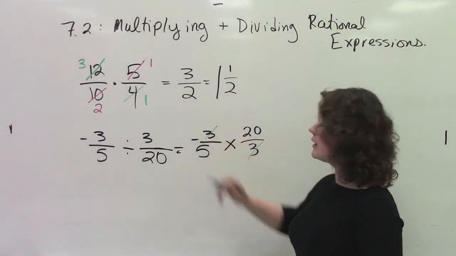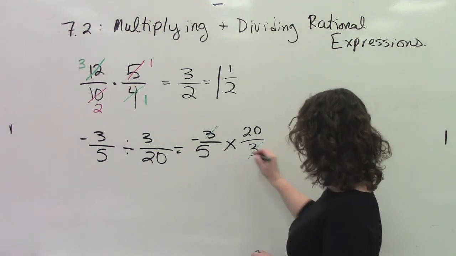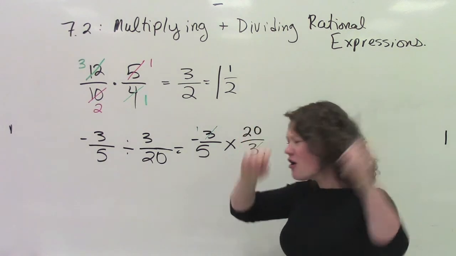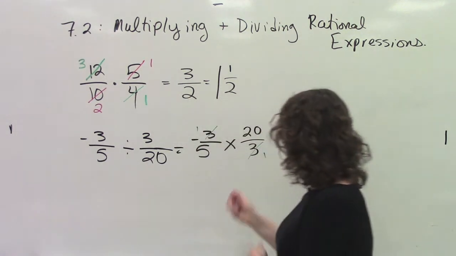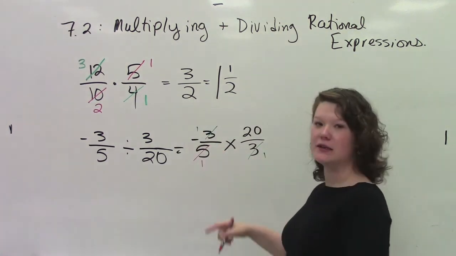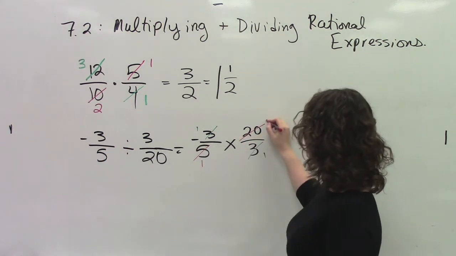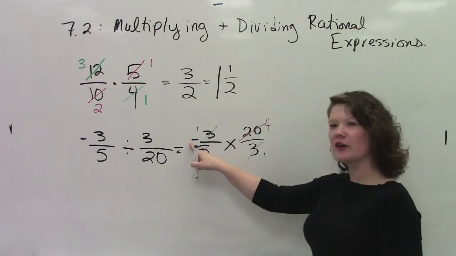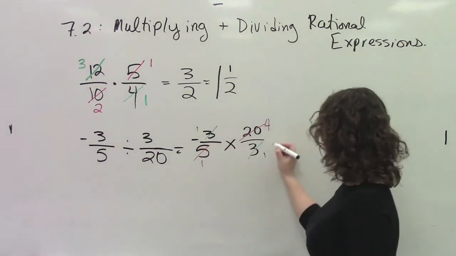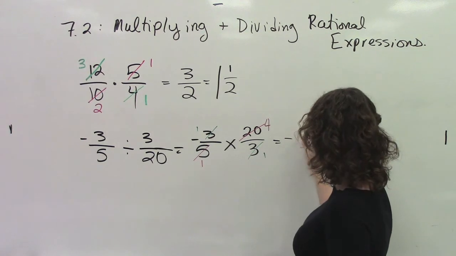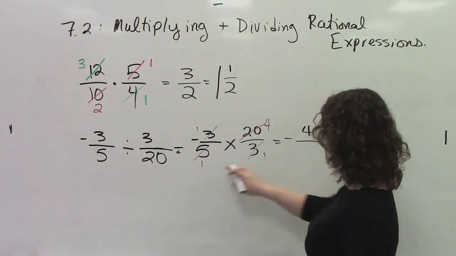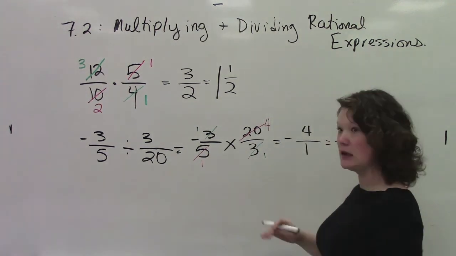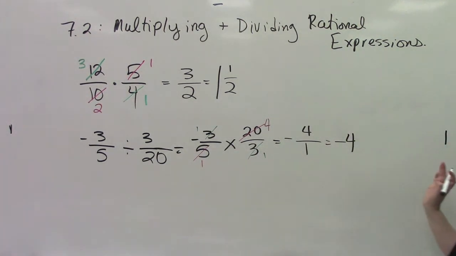Negative 3 over 5 times, so multiplying by that reciprocal, 20 over 3. Now let's go in with our fancy-dancy colored markers and cancel away, shall we? 3 and 3 cancel, leaving us with 1 and 1. Not 0, guys, because when we multiply by 0, it's 0! I know that 5 goes into itself once, but 5 goes into 20 how many times? Yeah, buddy, 4 times. Don't forget about this negative sign, okay? So the answer here is going to be negative 4 over 1, which is just negative 4. Done. Walk away from the question.